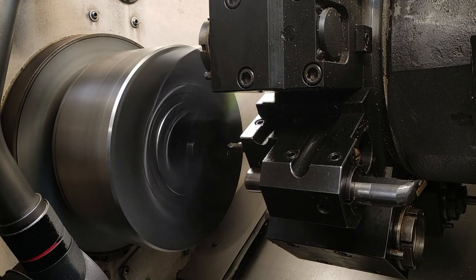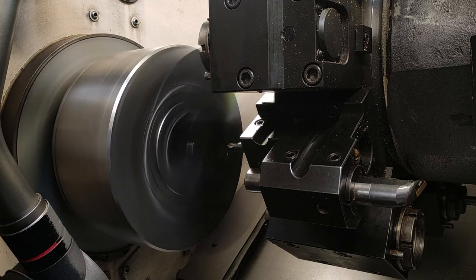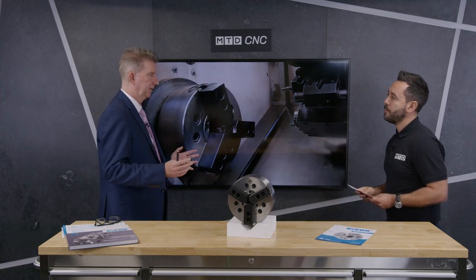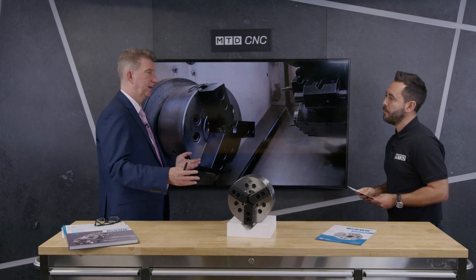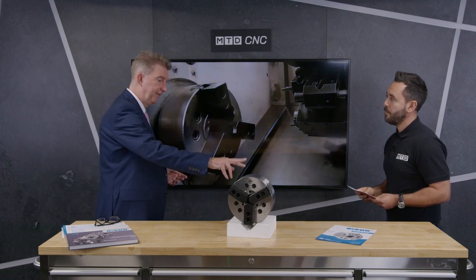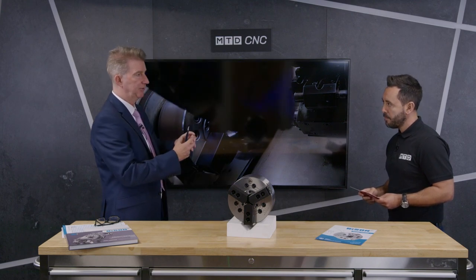The chuck is one aspect of the lathe, but what about the draw tube connector, the draw nut, the adapter plate — are you selling the complete package now? Yes, the days are gone when you just sent them a chuck. You've got to do the complete package. So we say, tell us what machine you're putting it on, we get a spindle nose drawing done, we open up the draw nut on the back and thread it to suit the machine thread on the draw tube, then we make the adapter plate and draw tube connector — so when we send it out it's ready for the customer to go straight on the machine.